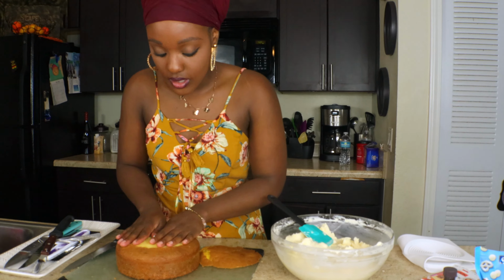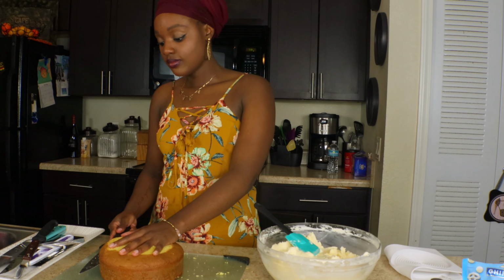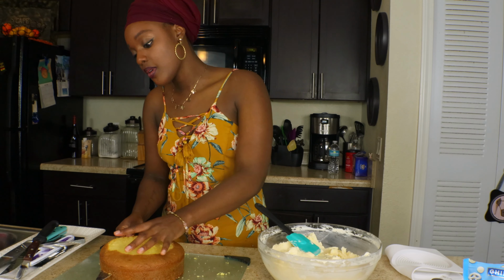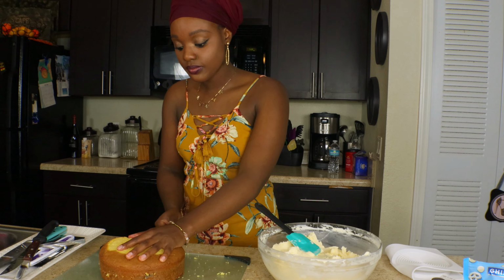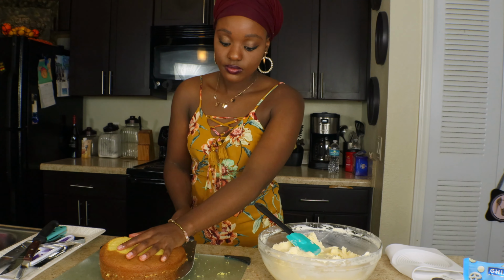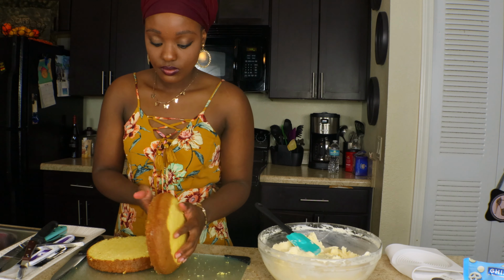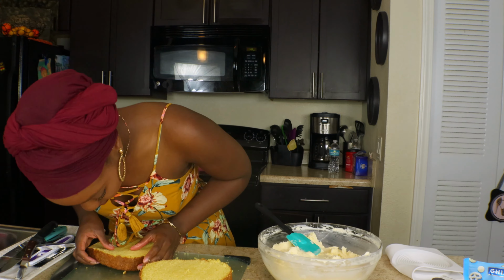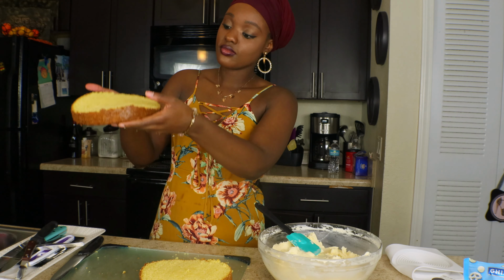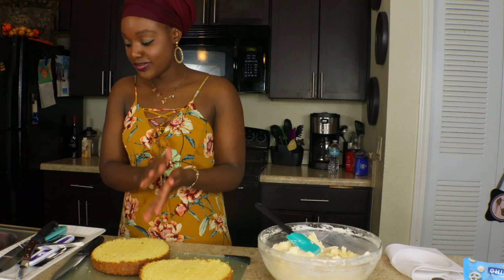Okay, so I cut the top off because it got a little bumpy, and I'm gonna slice this in half and buttercream it. I don't have my regular cake knife, but this will do it just fine. A little lopsided, but it'll do just fine.